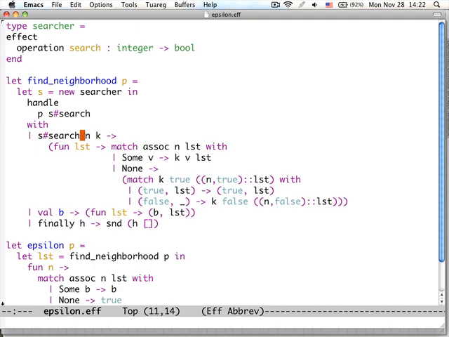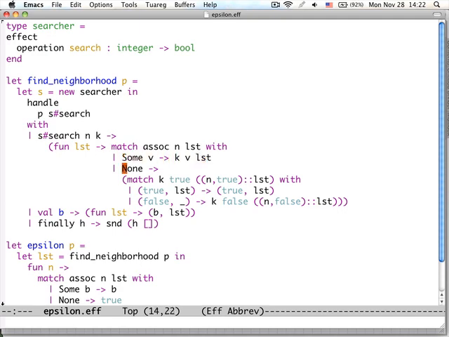Just like before, I'm going to carry around state, except this time the state is not just one number, which was the modulus of continuity. It's actually the list that I'm building. So I'm in a state where I have so far built the list LST. First, I see whether maybe the answer at n is already prescribed by some previous parts of the search. If it is, then I pass to the continuation k the value v, the one that is prescribed, and I continue in the same state, LST.